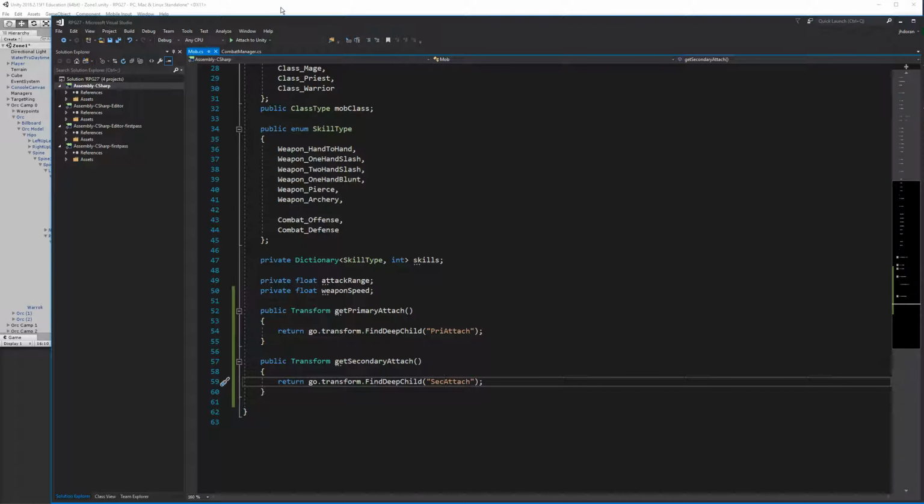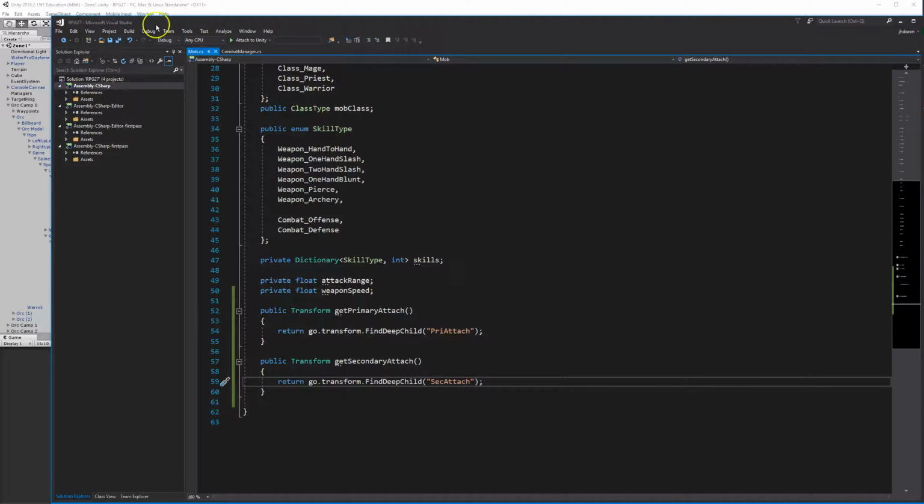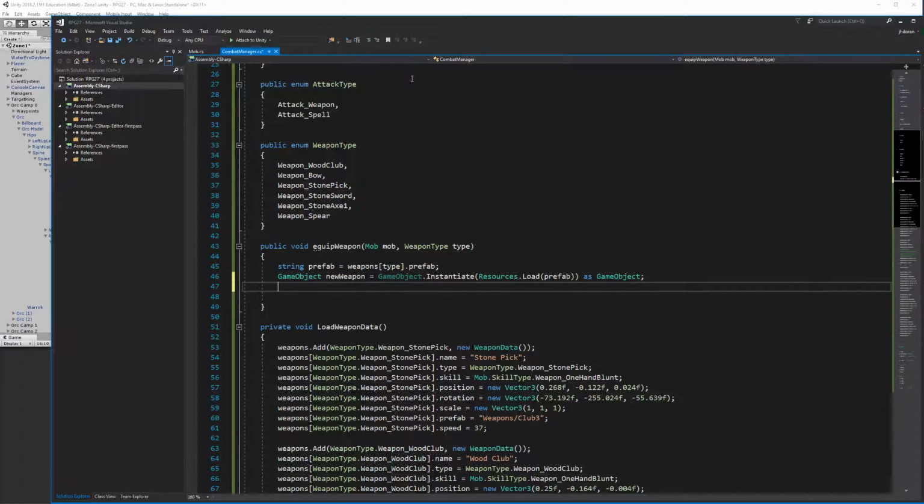Primary and secondary attachment points, and what we'll do is go back to the combat manager and say, okay, after we have this, I want to get a transform, which is going to be the attach point, equals, and that would be the NPC, or the mob rather, mob dot get primary attach would be good for this.